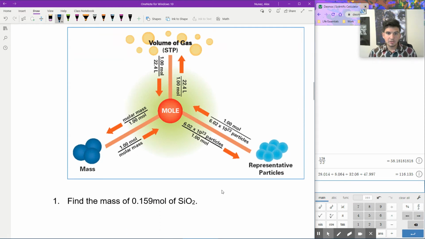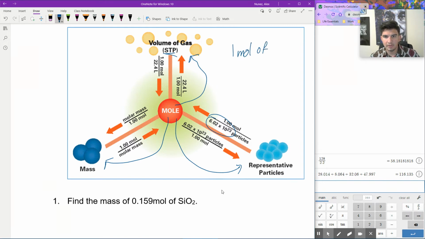Then we learned how to convert between moles and 3 different other things. So we just talked about how to go from the mole to the molar mass. We also learned in class how to go from mole to the particles using 6.02 times 10 to the 23rd. And we learned how to go from the mole to a volume of gas at standard temperature and pressure. Remember, the key there is that STP. And we know that if I had 1 mole of gas at standard temperature and pressure, it would fill up 22.4 liters. So imagine 11 2-liter bottles just to make 1 mole of gas at standard temperature and pressure.